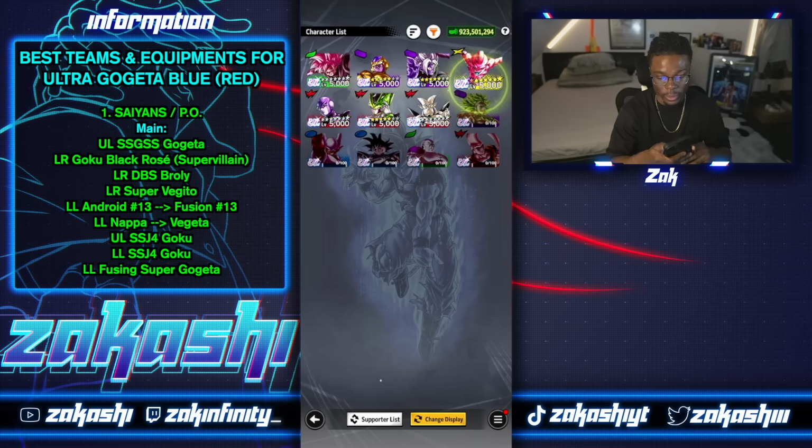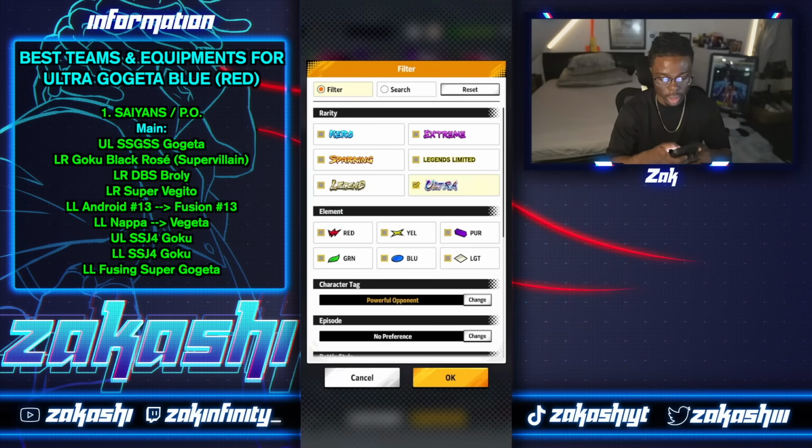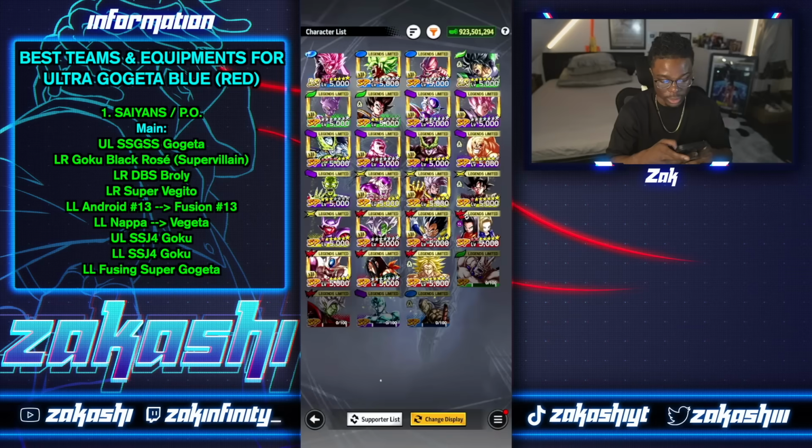And I'd also say about Kid Buu, it's not that he's bad, there's just maybe better options in the powerful opponent section or the Saiyan section in general. Everybody else I'd pretty much just disregard. If we go to Legend Limited, I'll just put them together.